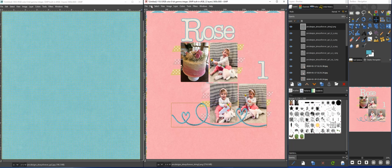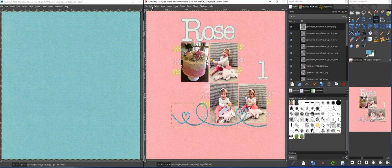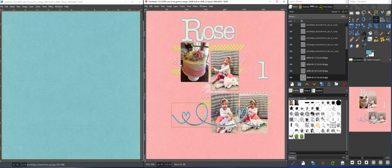When I was doing that, I touched the layer and moved it. So you can just go to edit and you can undo what you just did. So let me just start pulling. Let me start with the pictures. I have my move tool, so I'm going to start moving pictures down.